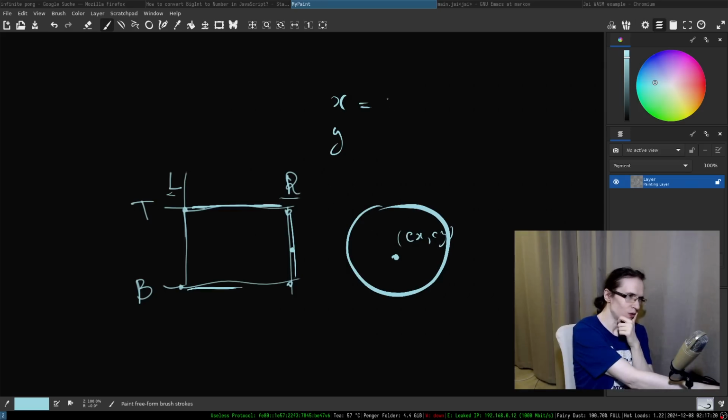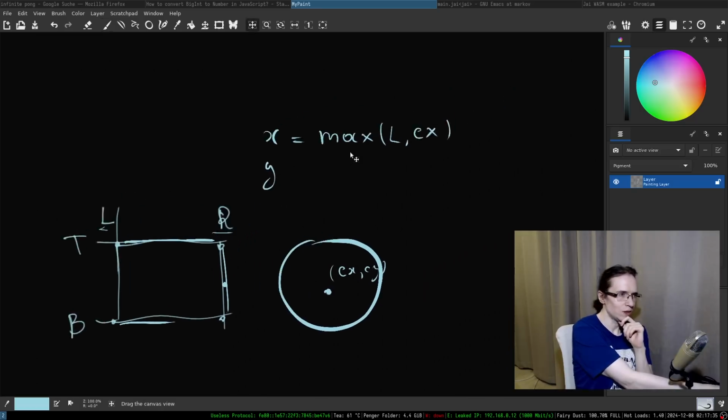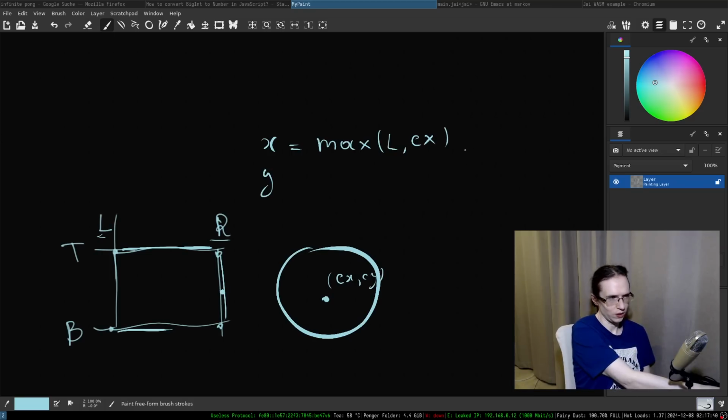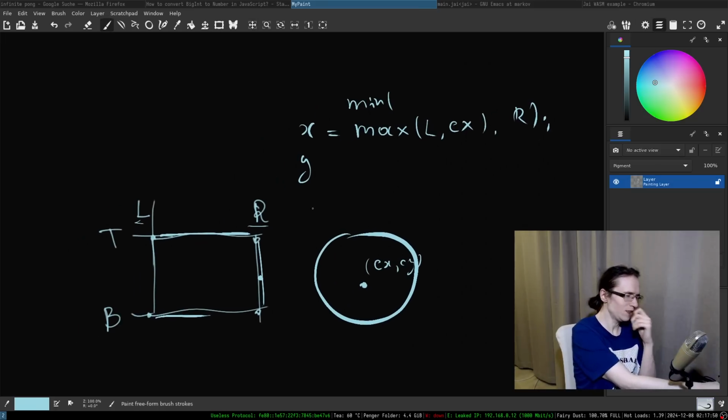So you do, what is the maximum between the left of the rectangle and cx, right? And then cx has to be less than the right one. So for that, you find the minimum between that value and the right one. I think that's how it goes. And you repeat symmetrically for the y as well.